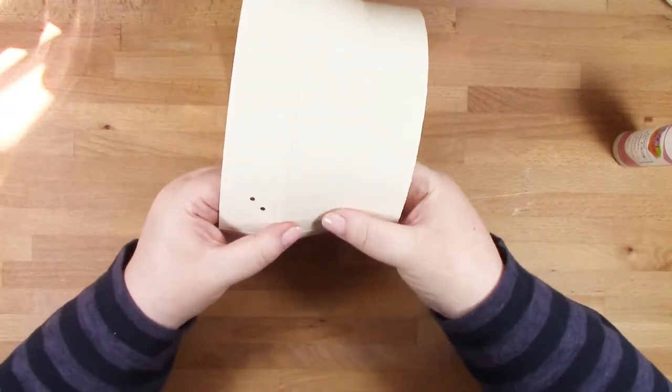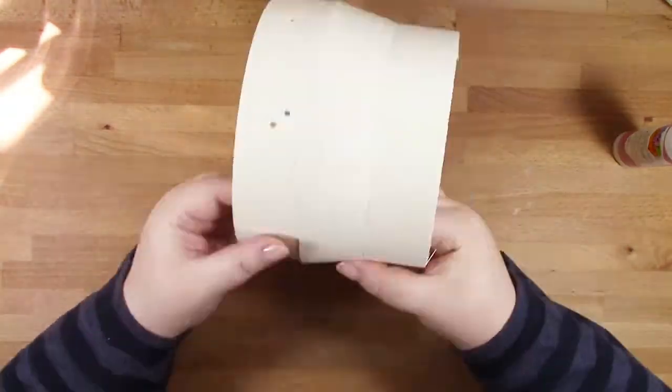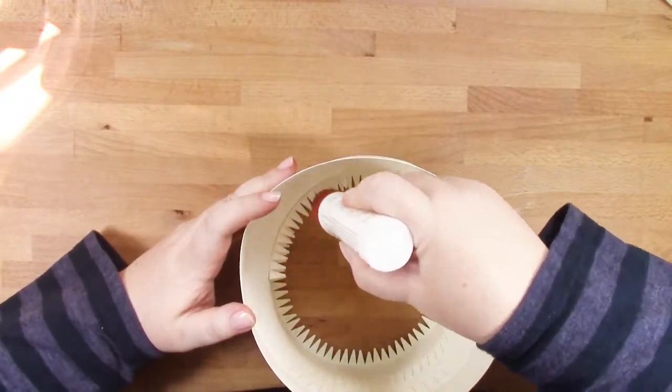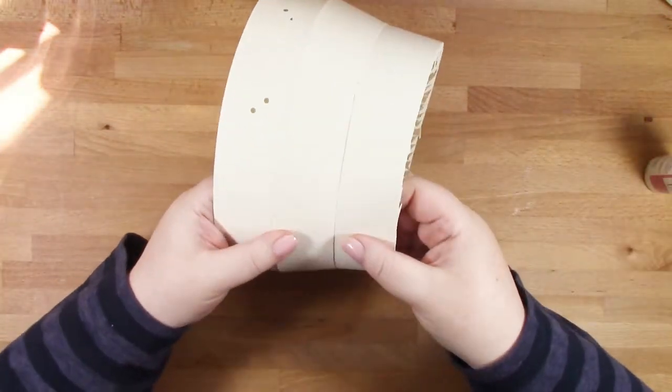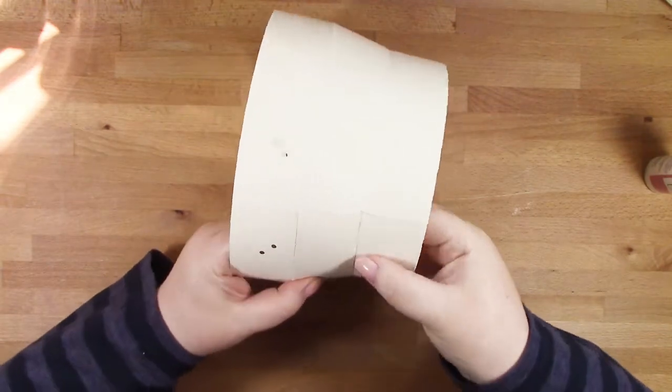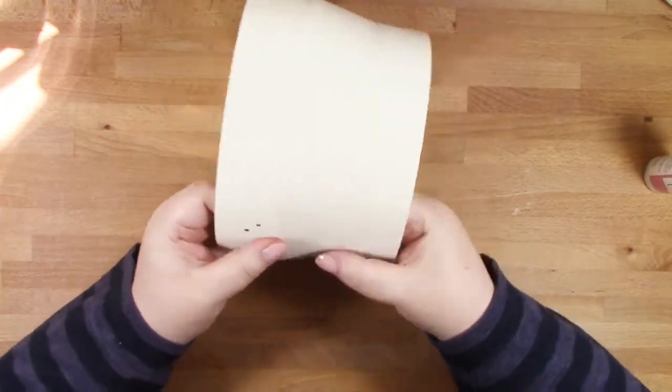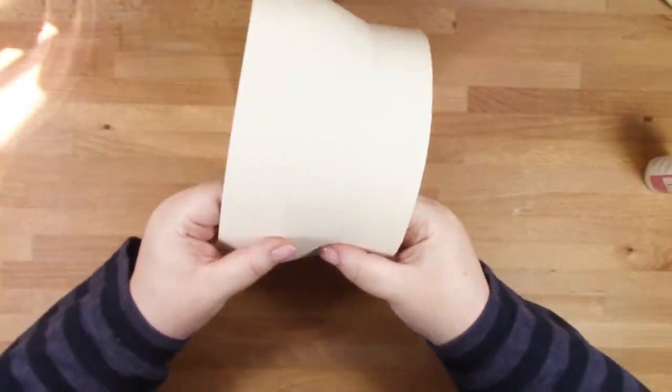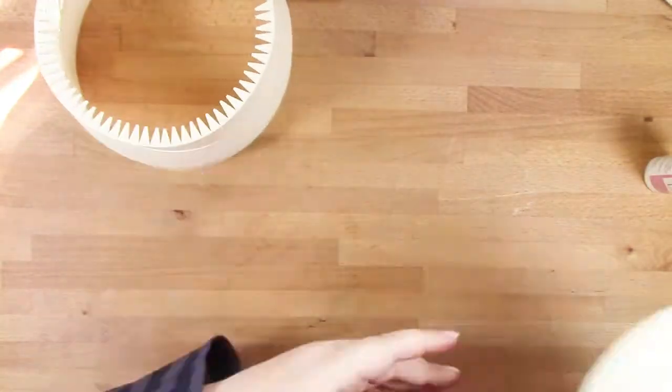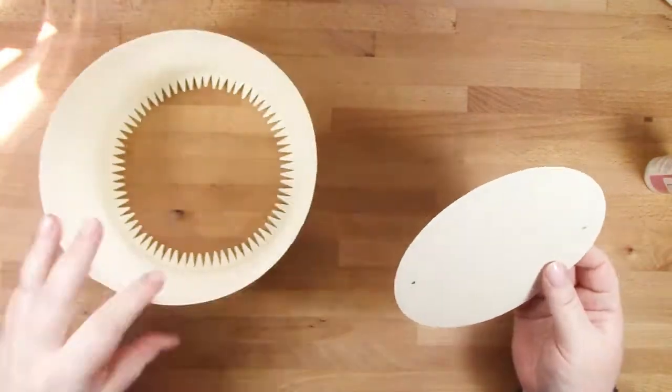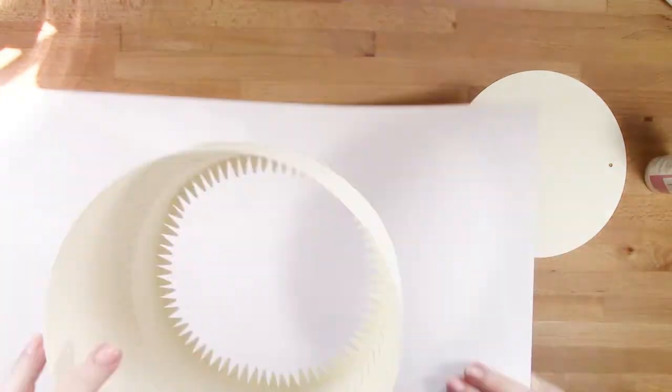I've worked my way around the whole of that circle. I've just got the last quarter to do now, so I'm going around one by one adding some pressure between my finger and thumb on the inside and outside. There's plenty of room to get your hand in there. I'm going to put the top onto my lid now. You have two pieces that are almost the same but one's slightly smaller, and that's your insert piece.